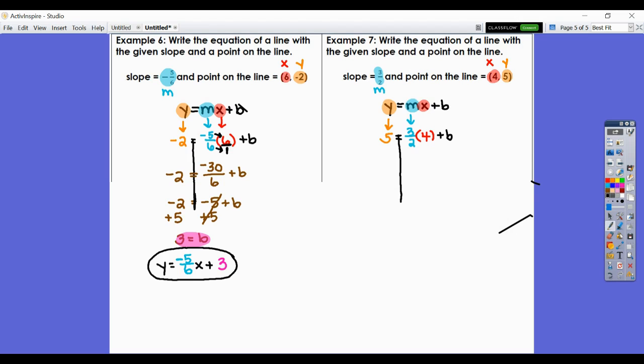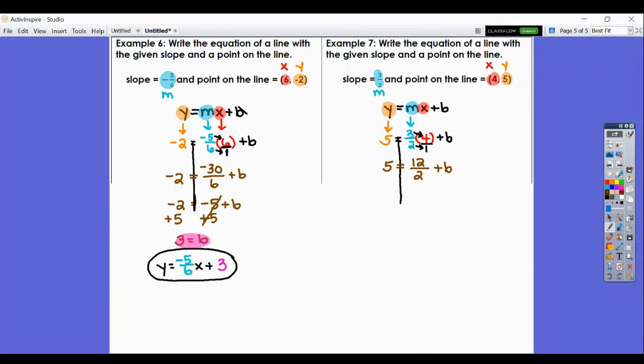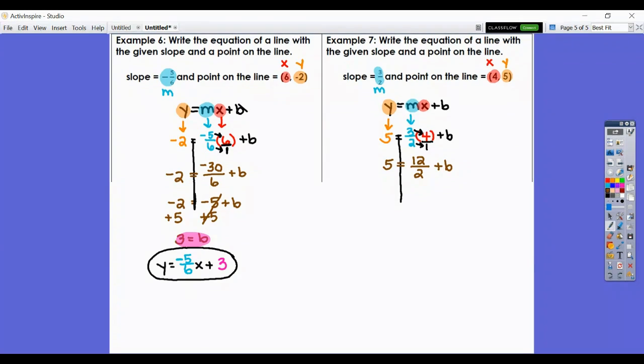Remember, when you are multiplying fractions, put any whole numbers over 1 and then multiply the numerators together, the top of the fraction, and the two numbers on the bottom of the fraction together. 5 equals 3 times 4, which is 12, over 2 times 1, which is 2. Don't forget to bring down the plus b that we did nothing with yet. Now that we multiply the fraction, numerator and denominator, so two numbers on the top with the two numbers on the bottom, we go ahead and divide. 12 divided by 2 comes out to be 6, and I add b to that.